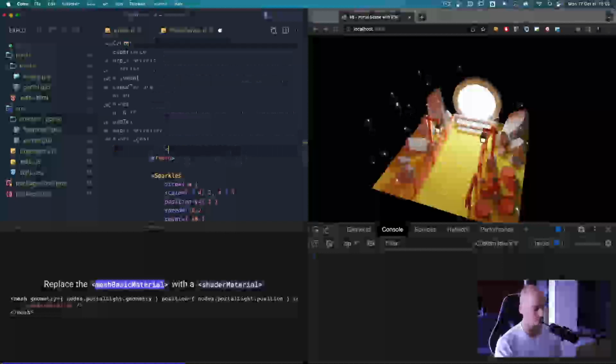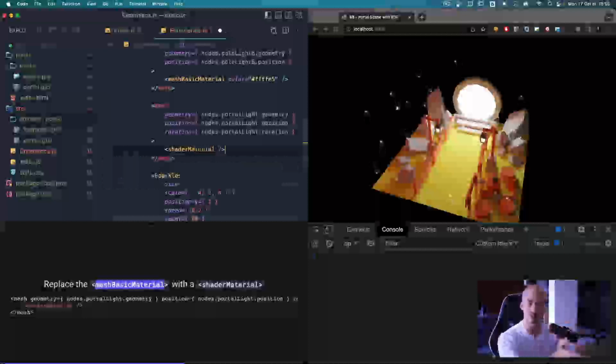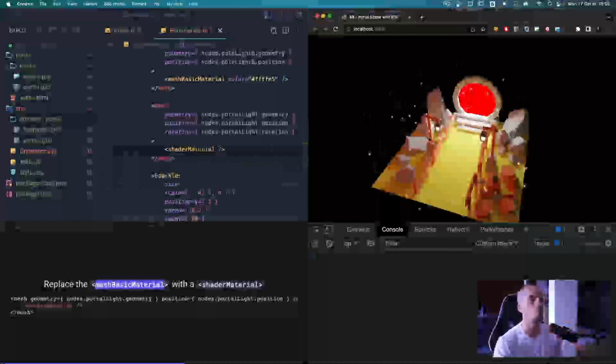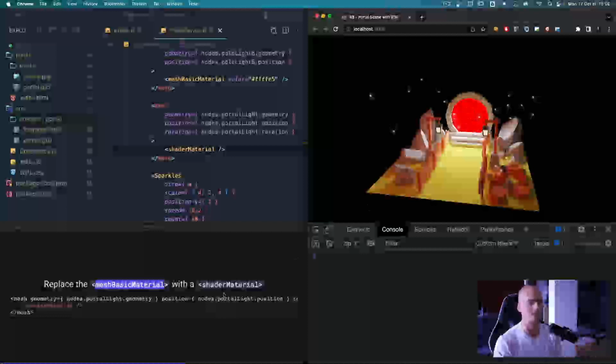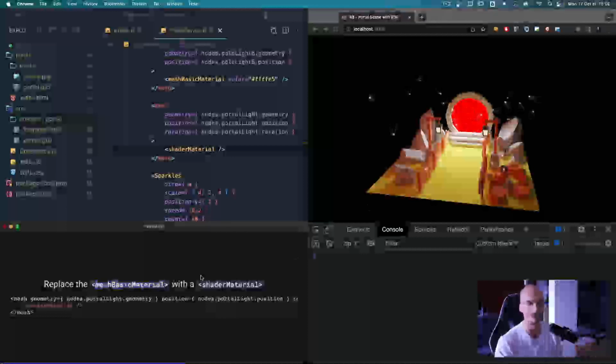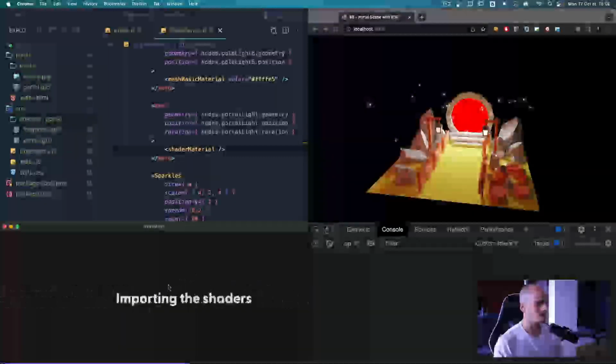So let's get rid of this one and instead put a shaderMaterial that will automatically instantiate a ShaderMaterial. That's how React Three Fiber works. Good news, we can see something, and that's great because Three.js provides a default vertex shader and a default fragment shader that will look like this, like it's a red material, so that we can see something by default. Then, yeah, we can see it.